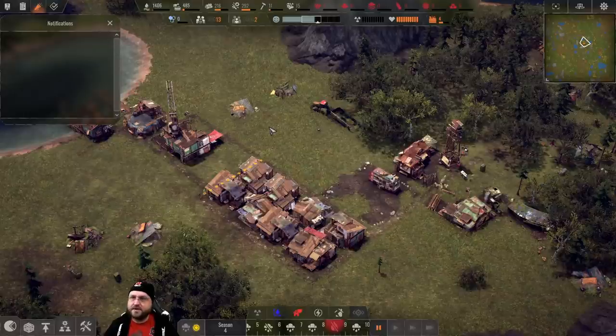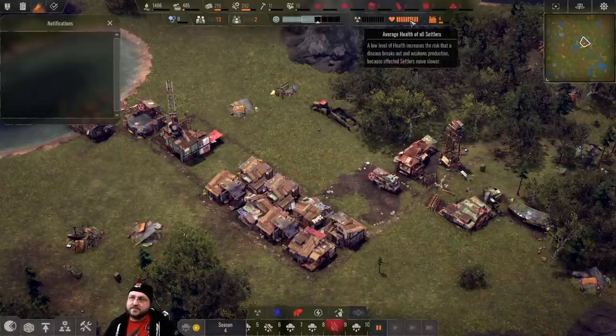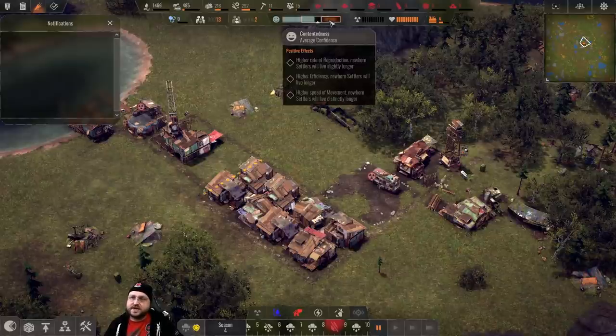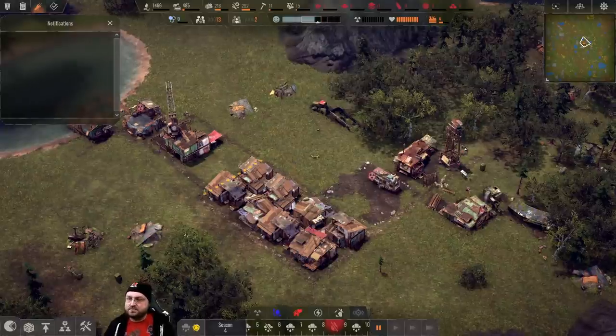Houses are up. Baby making will hopefully happen, especially if we can get the contentness up a little bit, which would be nice. So this is the overall happiness. Here's the health of our settlers, but their overall happiness is over here. Right now they're okay, even tempered. If we can get them all the way to contentedness, it gives us better bonuses, right? We get more reproduction, so babies happen faster. Newborns live slightly longer. I don't like the implication of that, right? So the happier they are, the more boost we can get.